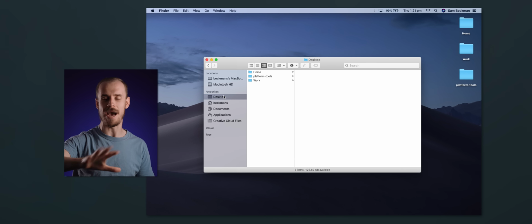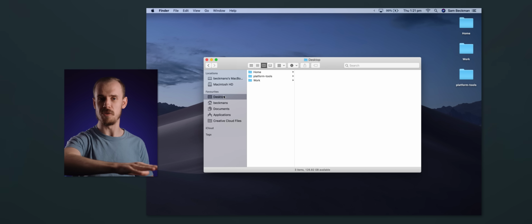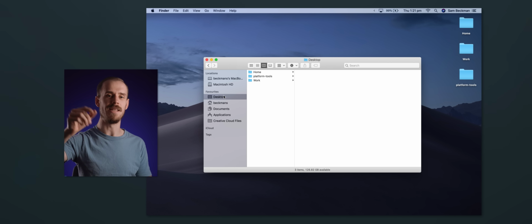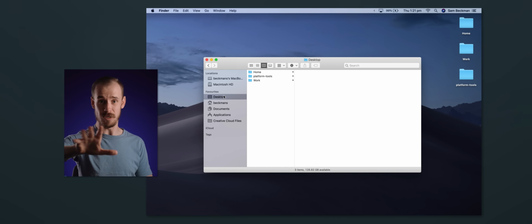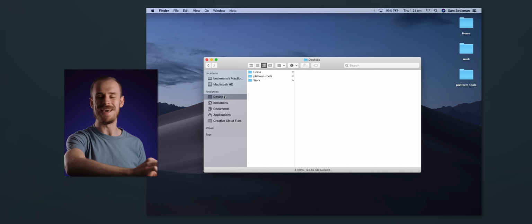Okay, now we want to head back to our computer, and you can see obviously I'm using a Mac here, but the process is very similar even if you're using a PC. But if you're feeling a little bit apprehensive, then I've left another link down below that explains the process exactly when using a PC. But we basically want to open the Platform Tools folder using either the command prompt if you're using PC or the terminal if you're on a Mac.